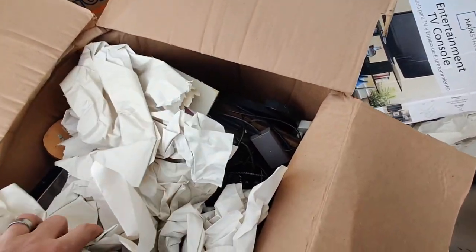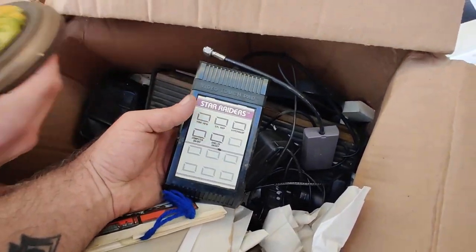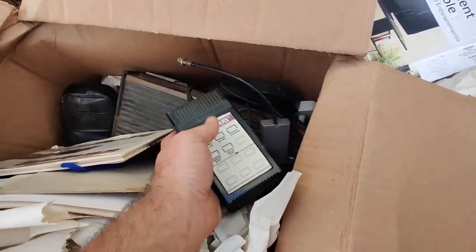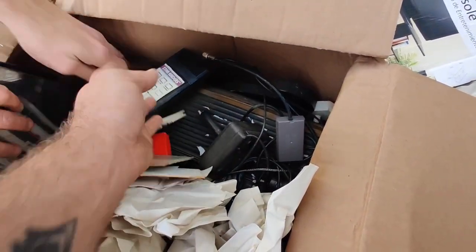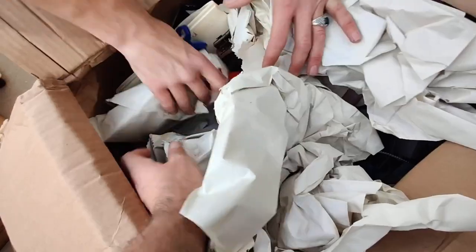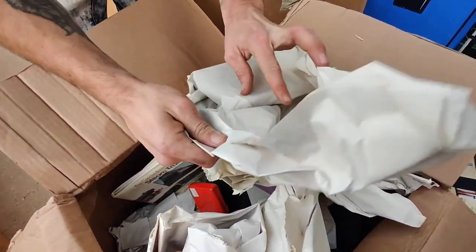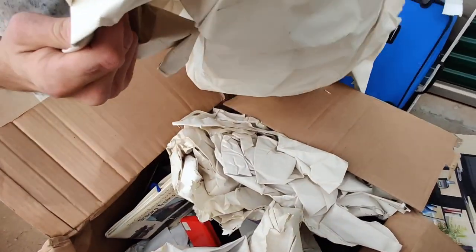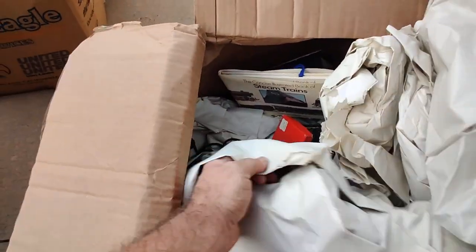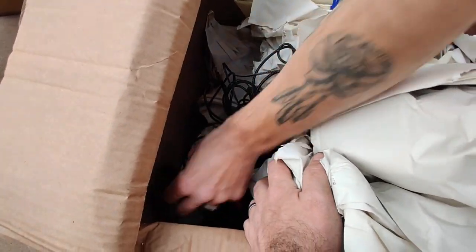No. We found the Atari. Look at that. Wow, video touchpad, Star Raiders. Accessories like this could make it all worth the while, guys. Wow. That's incredible. Open that up. See what that is. Smurfs. No way. That's freaking cool. Love it, love it, love it. Just keeps going and going.